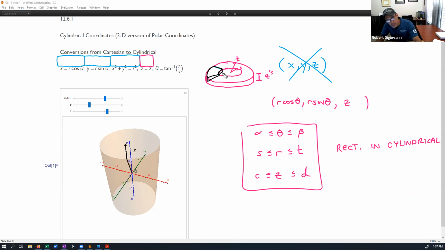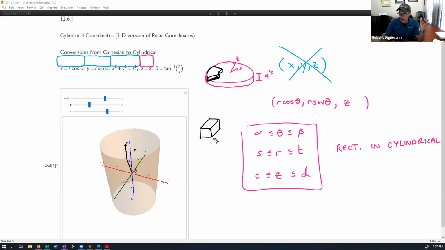The problem that I didn't like is this looks like it's angled. That's straight over like that. So that's what a rectangular solid looks like in cylindrical coordinates, as opposed to the standard Cartesian rectangle, which would look like this, right? Okay, now that was just an exercise to get us to think about what things would look like.